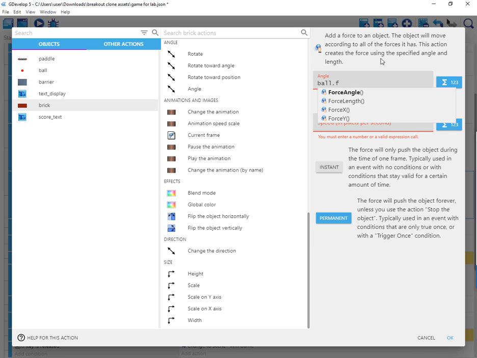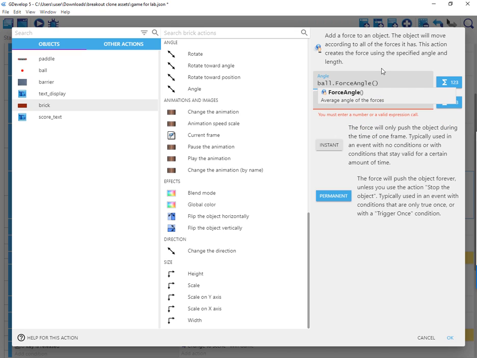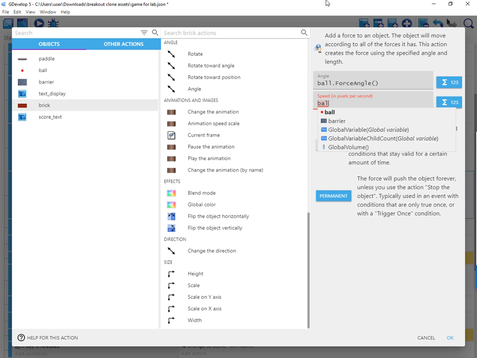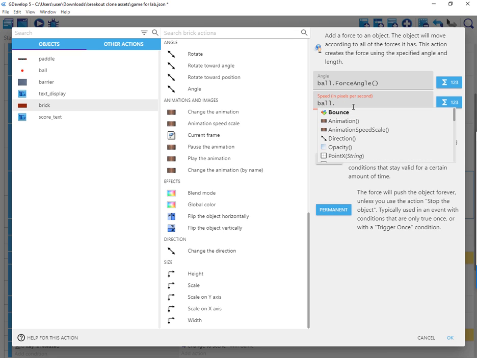In my mind, in terms of physics, it's really about your current velocity, but we'll have to use what they do. So we'll follow whatever the ball was doing, and the speed will be also, we'll grab that from the ball. You don't actually have to, because I know it's 300.